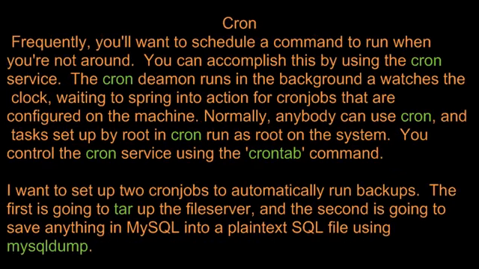Now, of course, it's time to make it more complicated with a program called cron. Cron is the periodic task scheduler in Linux, and it's used to configure certain times that you want a process to run. You can give it arguments, and if you run it as root, you can even give it the user to run as. But the general principle is if you want something to run every Saturday at 2 a.m. or every 15 minutes or every 37th day of the year, you would use cron to set that up.